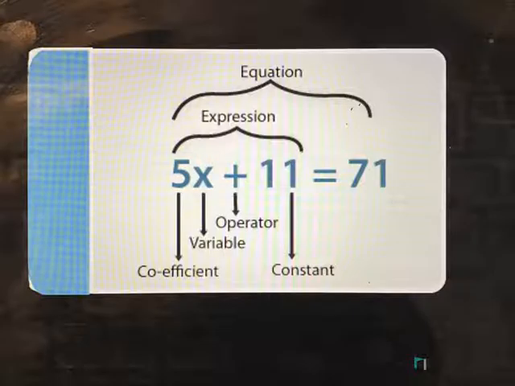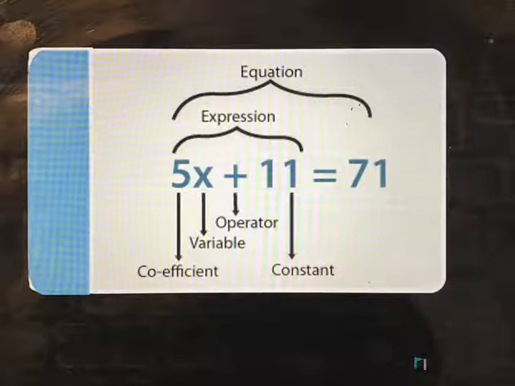So before we begin, we need to understand what parts of an equation there are. Now, equations can start off as one-step equations where they're simple and easy, and they can become much more complicated. We're going to start easy today. In later videos, we will go through two-step and multi-step equations.